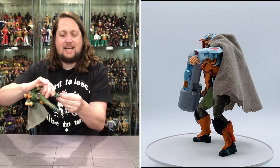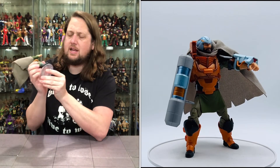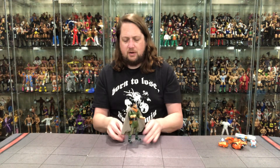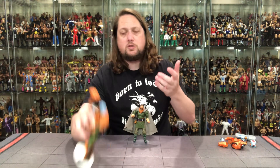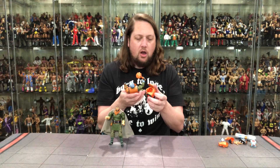Does he fit on a Ringside Collectibles stand? Use discount code Kyle, save yourself 10%. Make sure you use a Mattel stand — and what do you know, he fits perfectly on the Mattel stand right there. A good, good representation here — I really like what I've seen. We do have an older version from this line, a more classic style of Man-at-Arms. This newer one is a more updated take — some similarities but some differences, definitely new sculpt, new accessories, new products.